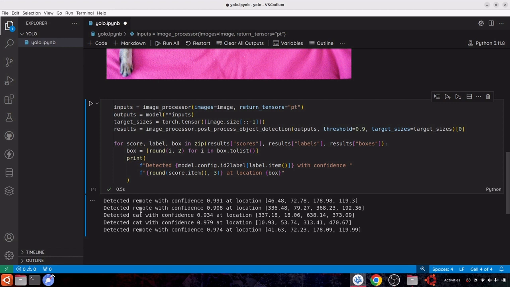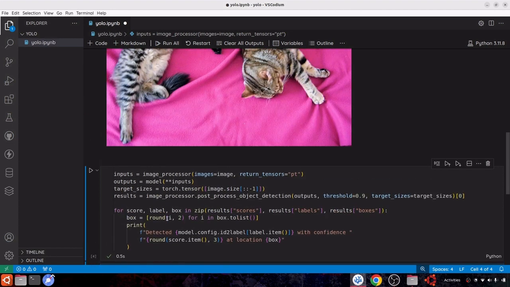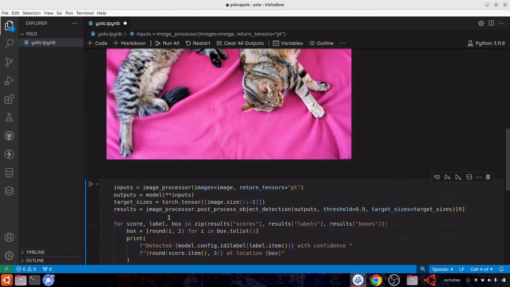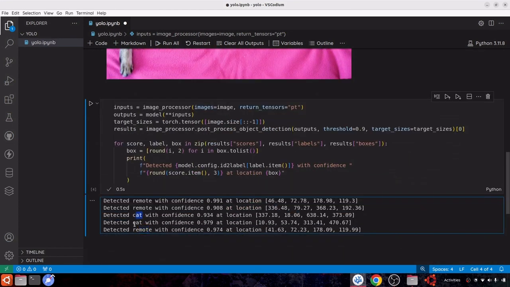It has detected a total of 5 objects, out of which 3 are remote, although there are 2 remotes here, and there are 2 cats. And these are the bounding boxes. Now we can also draw these bounding boxes.